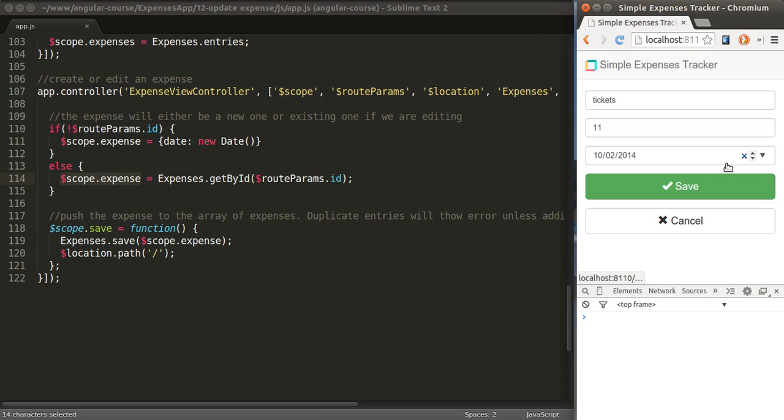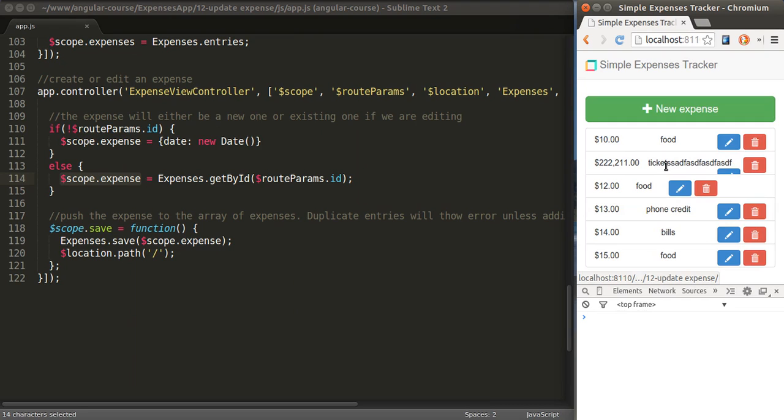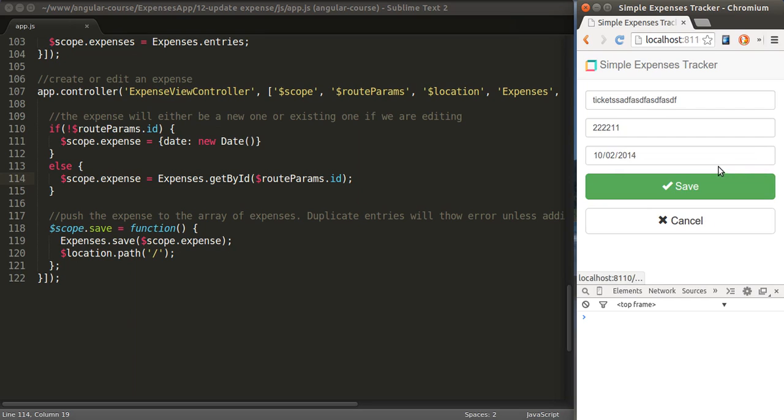So let's grab this one, the one that says tickets. I'm going to change some stuff, and I decide that I don't want to save, so I go cancel, which is basically a link that goes to the main page. But hey, it was edited and it looks horrible. So what happened here was that because of Angular's two-way data binding, we're actually modifying the real thing by modifying its HTML, its presence here in our view.